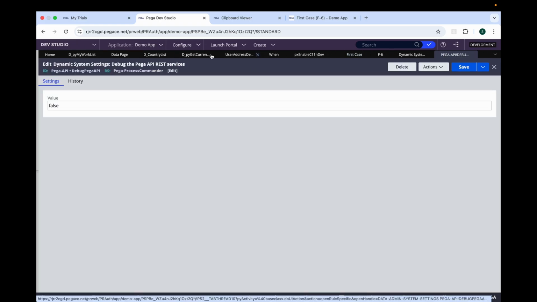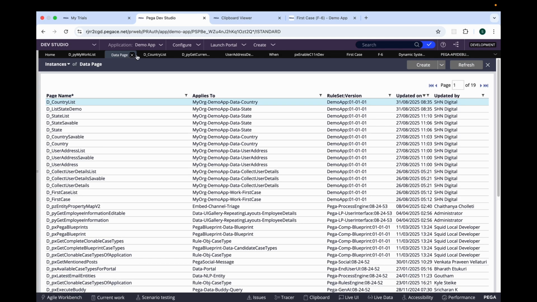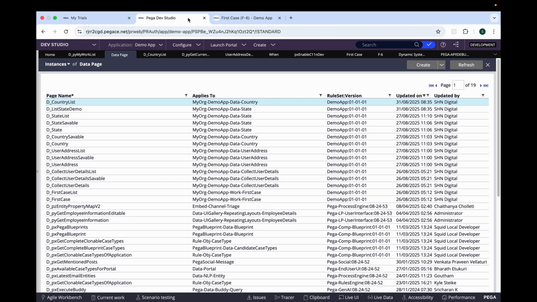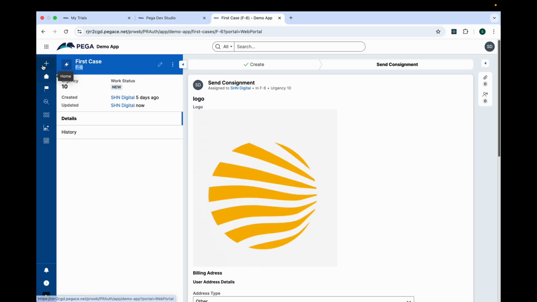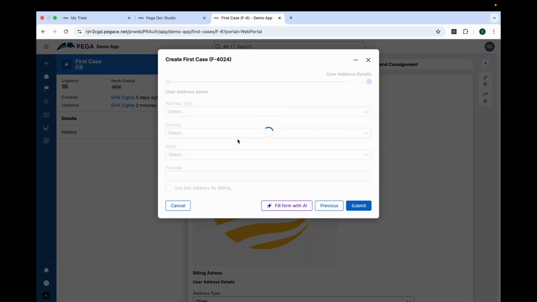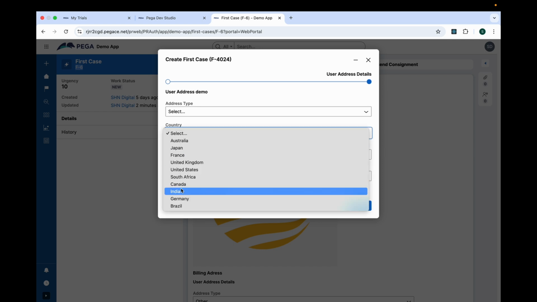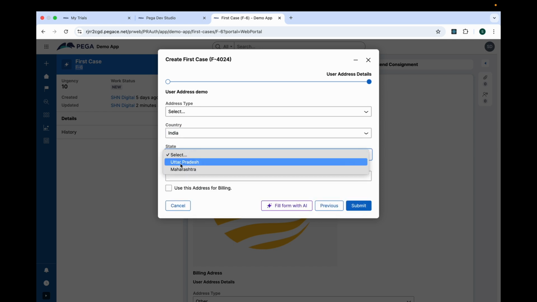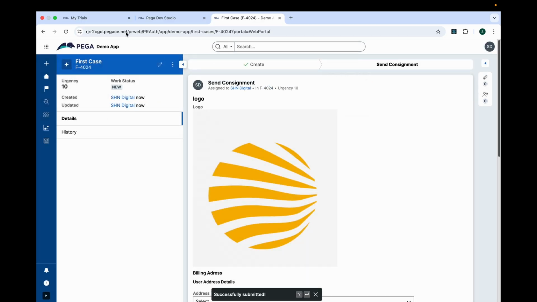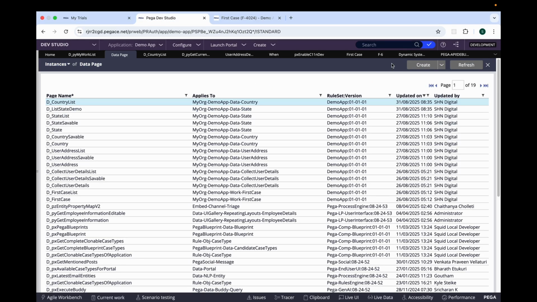Basically, what it is doing, let me show you in real time. So just close this, launch one case, fill some data and move next. So this is false yet, right?